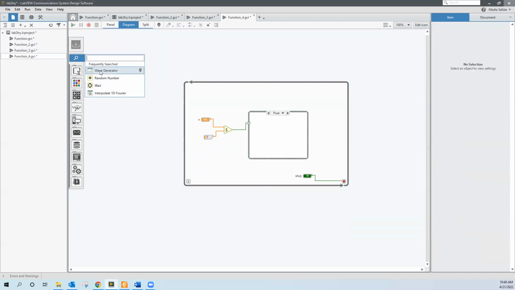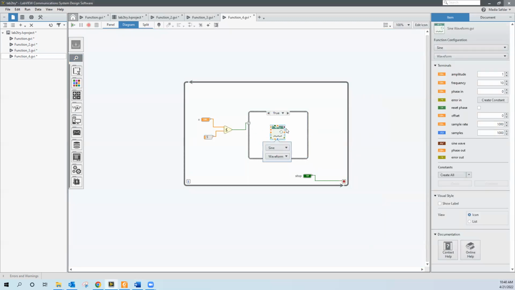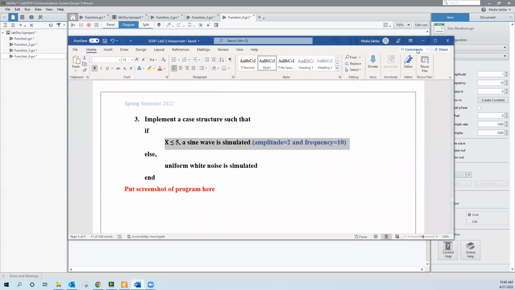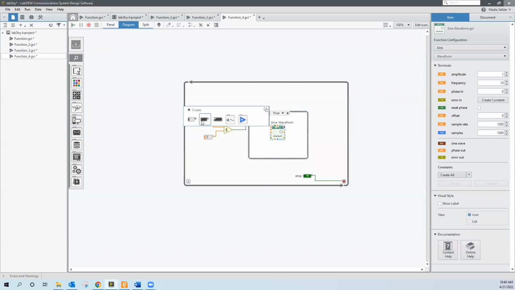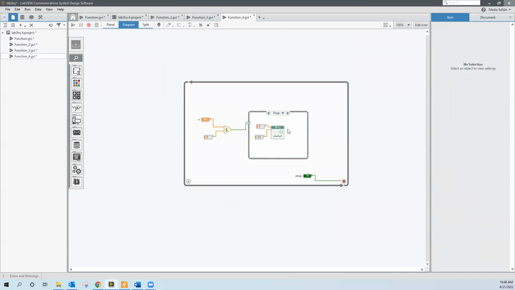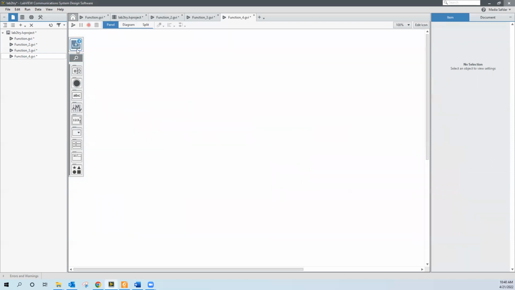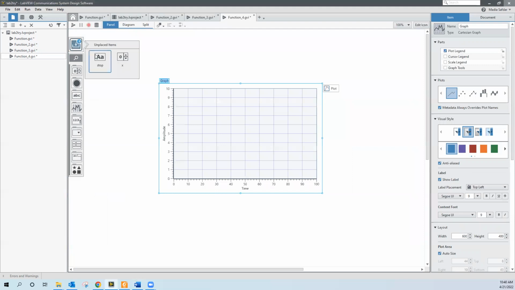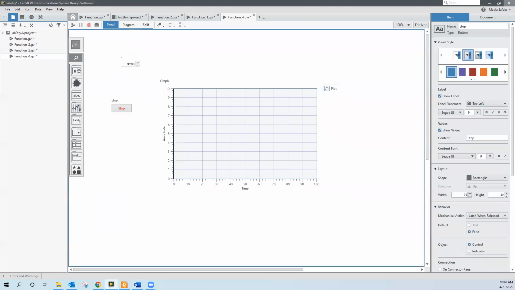Sine wave is generated, wave generator, with 2 and 10. 2 is the amplitude and 10 is the frequency. And then we connect it here, and then we go to panel, we bring the graph, and we put it here, stop here, and X here.